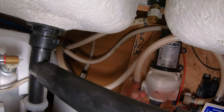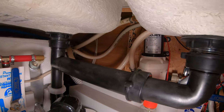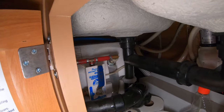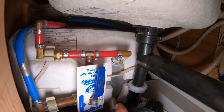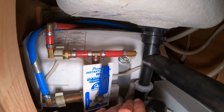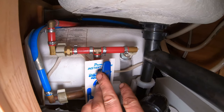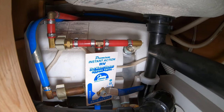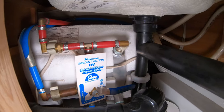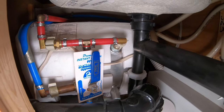Heck, even if it did fail, it's a very easy thing to replace. So I'll see next year if it ends up breaking. I'll let you know in the comments. It's nice, this thing actually has a hot water bypass valve too. So if I wanted to hook this up to the hose and not have to think about re-winterizing and draining this tank again, you could just bypass it. And then when you hook up the city water, it's not going to fill your hot water tank up, which is pretty sweet. I assume that's a factory thing to have.